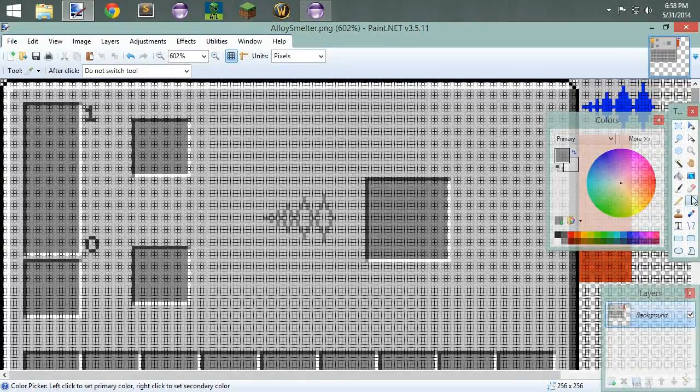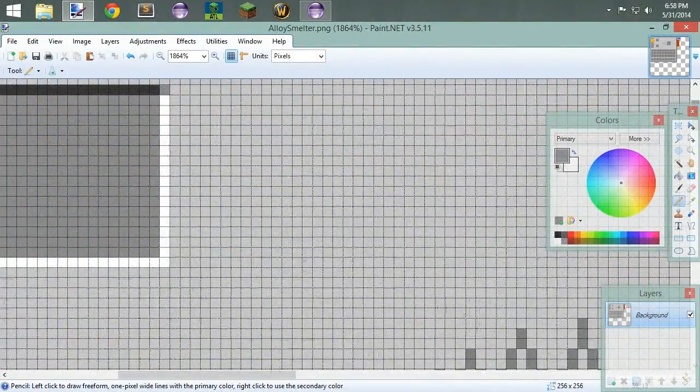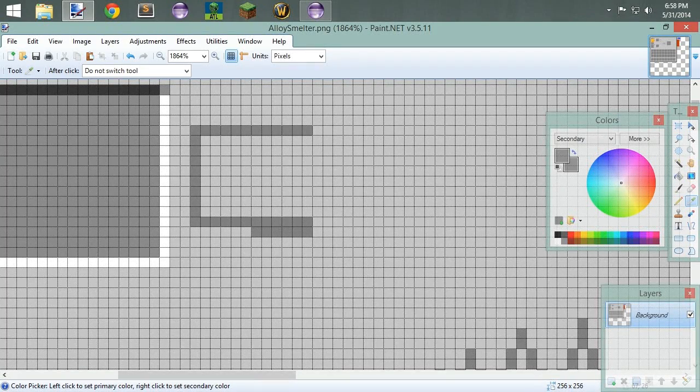We're going to copy that color, and we are going to go 1, 2, 3. So we're going to go there, and then 1, 2, 3. And we'll do that. And we're going to come out to there, and we're going to come out to there. Let's actually get our off color here. There we go. And we are going to meet in the middle.